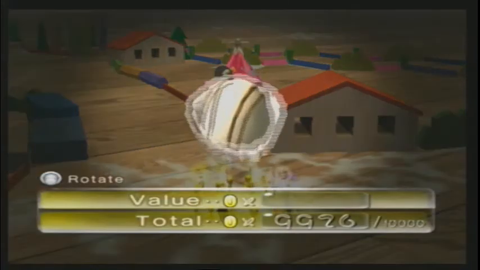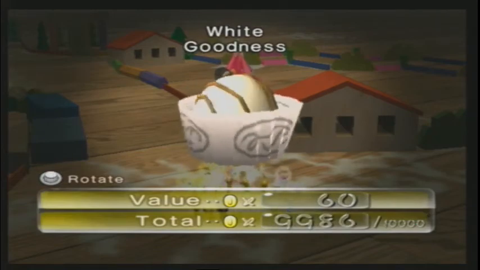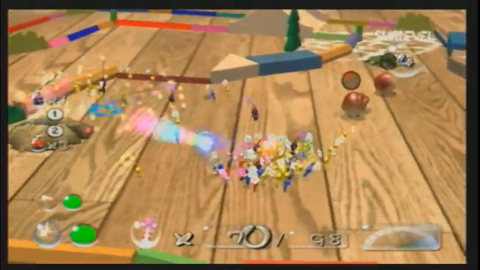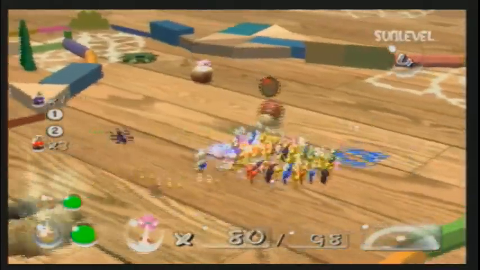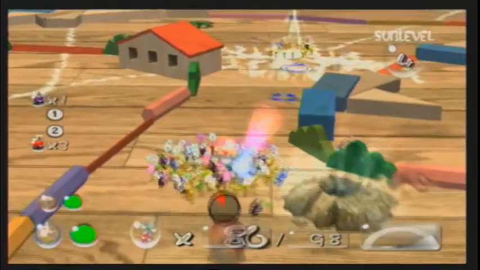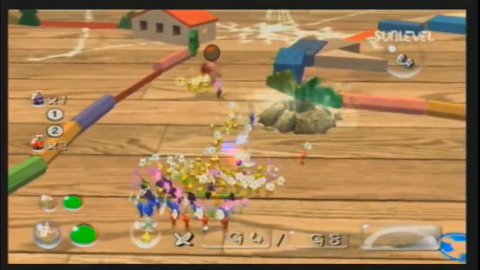Oh, come on, cutscene, really? Really now? White goodness. Okay, there we go. That's also all the treasures apparently in this level. So will it take a thing or? No? Okay, then I'll kill it. Even though I didn't need to. Never mind, I'm just gonna let it live, I guess. Anyway, let's go deeper with our Pikmin.